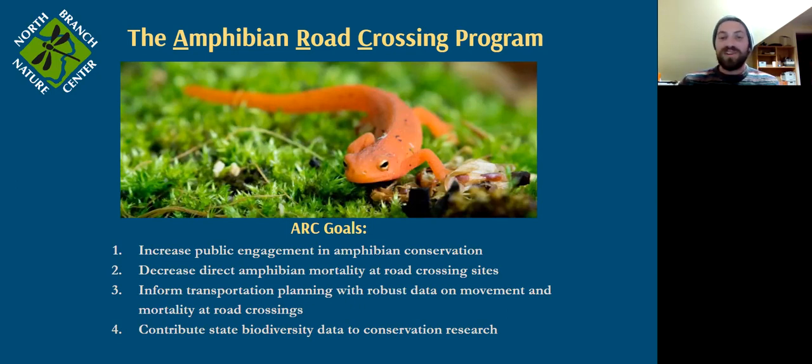There are a lot of birders out there counting birds, and that's been tremendously helpful for bird conservation. There are fewer people out there counting amphibians. They're harder to count because they're not flying through the air and singing at us all the time. And we're really excited to be able to provide this data product to state conservationists. And I should say, iNaturalist is probably the place where most amphibian records are in the state. There are 21,000 when I checked earlier this week. And right now, the Amphibian Road Crossing Program, which just started in 2018, is at like 18,000.